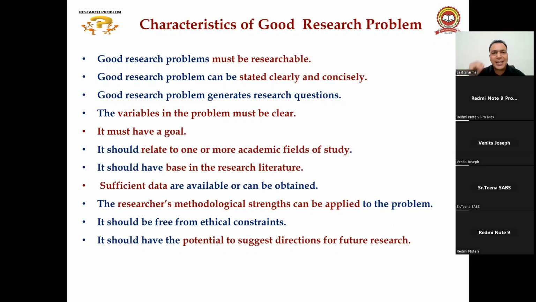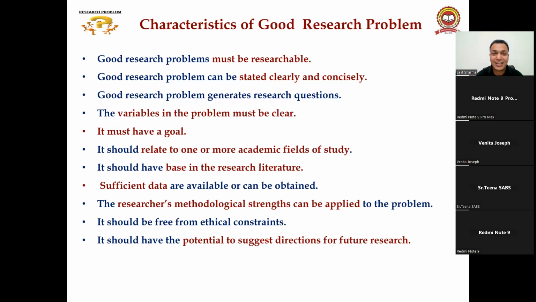A good research problem can be stated clearly and concisely. A good research problem generates research questions, which means there is a gap in the study. Basically, there is one definition of research by one of the authors. He said that research means whatever the previous researcher has left, we have to start from there. This is called research, right?